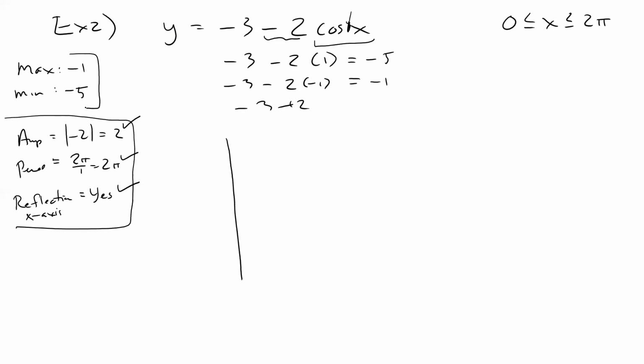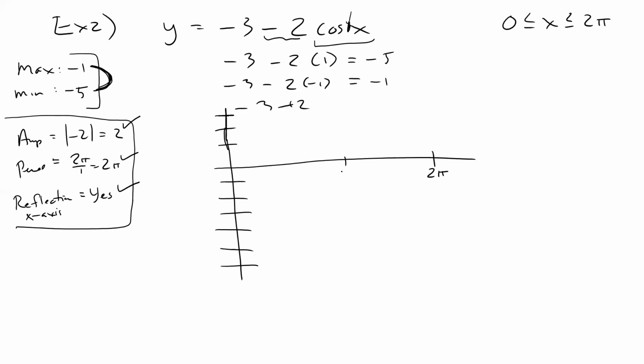Okay, okay. So on the y-axis, eventually our graph is going to end up between -1 and -5. Initially, just to get our points, we need to have a +2 here. So I'm going to go a little bit higher. So I'm going to go 1, 2, 3, and then 1, 2, 3, 4, 5, 6. Are we good? Our period is 2 pi. So that's pi over 2, and 3 pi over 2.